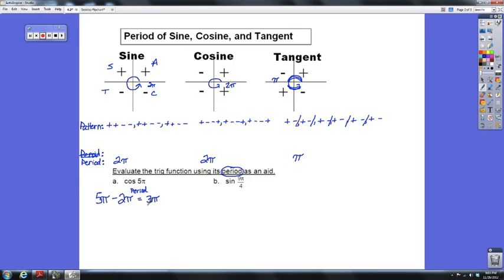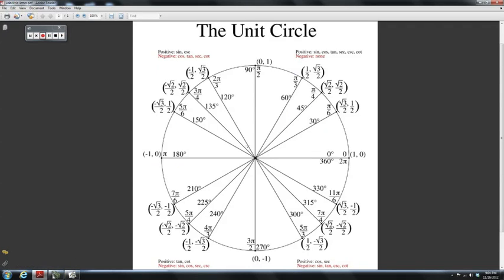So what we need to do then is subtract another period to try to get it back on the main unit circle. So now we end up at pi. Is pi on the original unit circle? Hopefully everybody's thinking yes, because here it is right there. That's 180 degrees. Look at the coordinates, -1, 0.